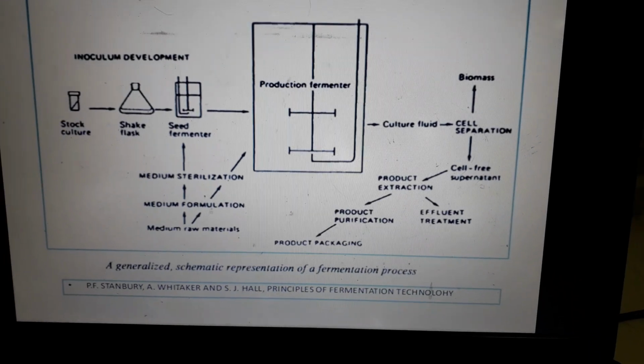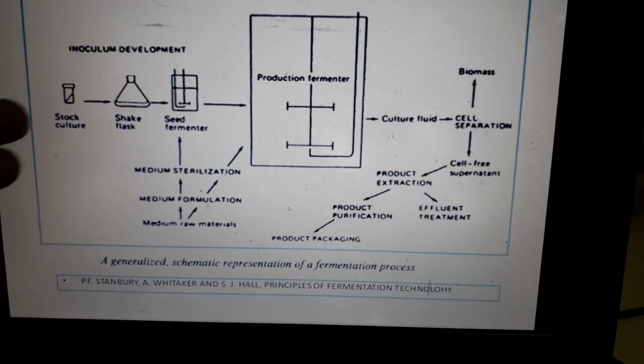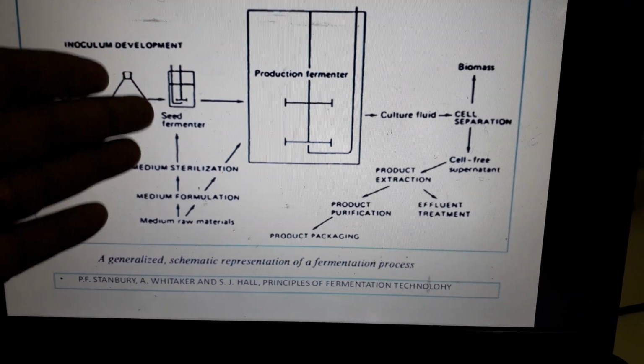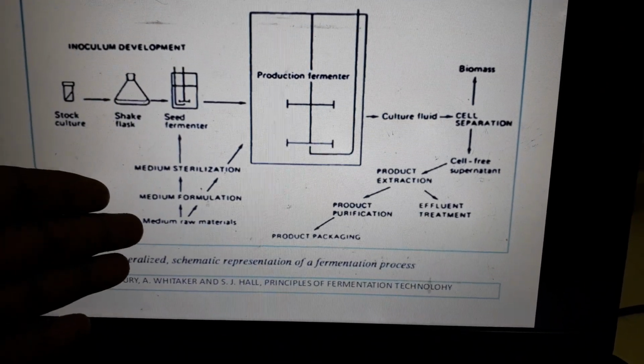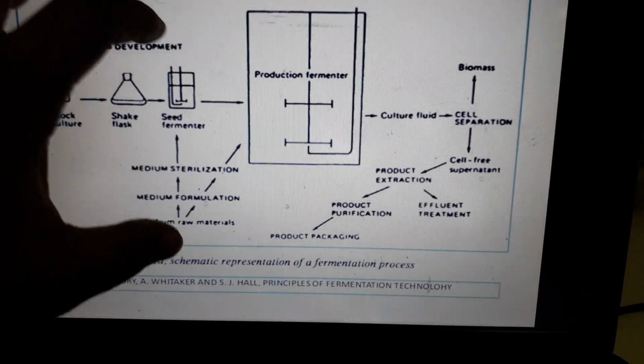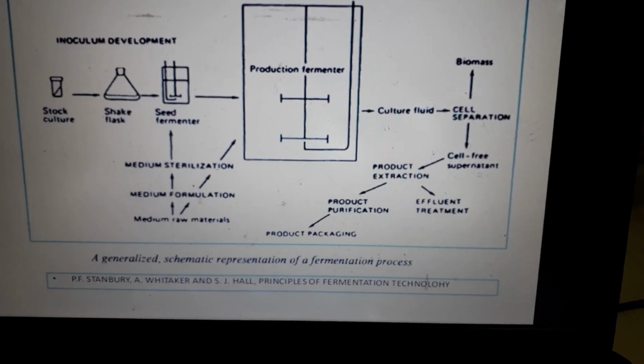In the beginning we need a culture, and then we revive it. Then we prepare the inoculum. For inoculum preparation we need raw material for media formulation and media sterilization. All these aspects make up inoculum development.